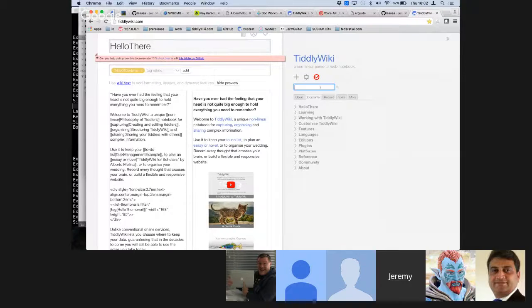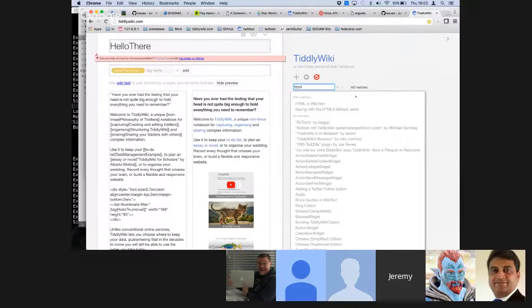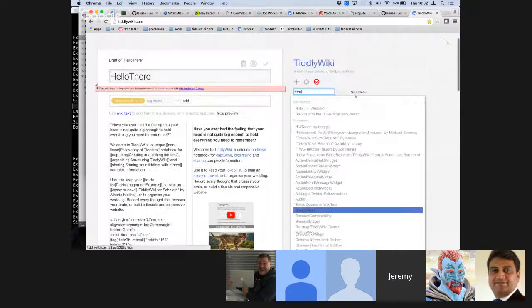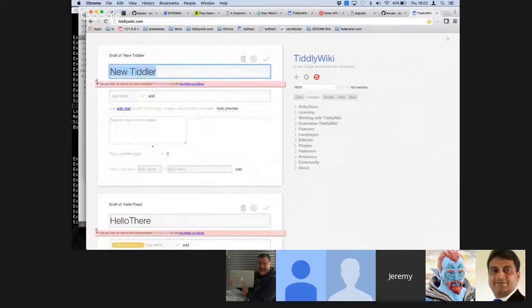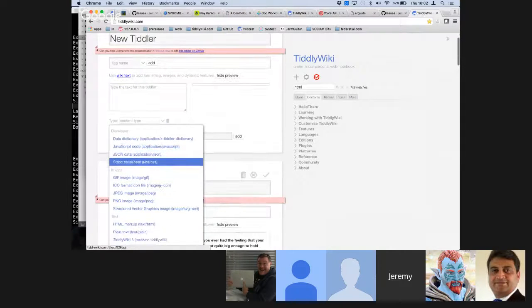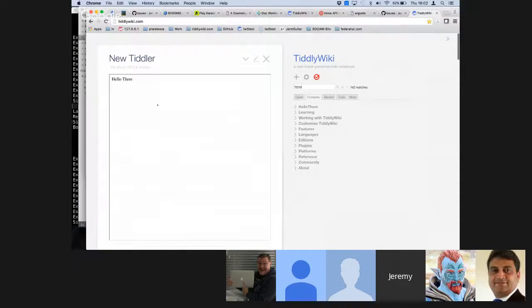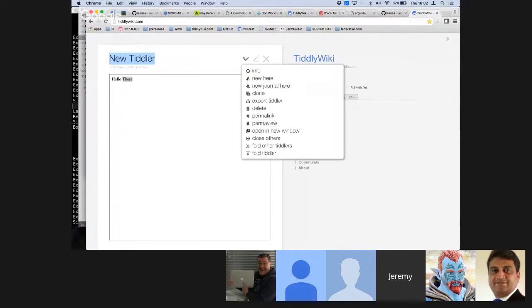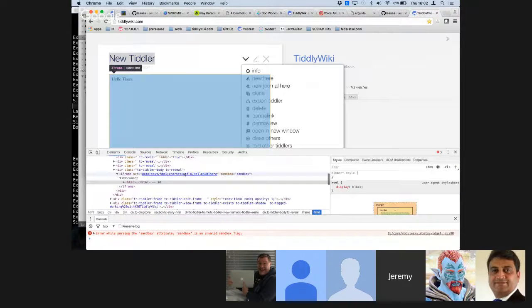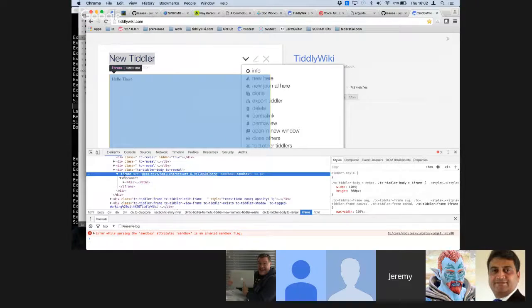But now the thing that I noticed was that if we have an HTML file embedded in TiddlyWiki, so let's make one. So we create a new tiddler type text HTML, and we'll put the text hello there in it. Now, here's an interesting thing. I select some text there, and now when I click on a separate button, in this case the toolbar button, the selection is retained. And if we do an inspect on it to see how that's actually built into the DOM, you can see that that HTML has been rendered in an iframe.